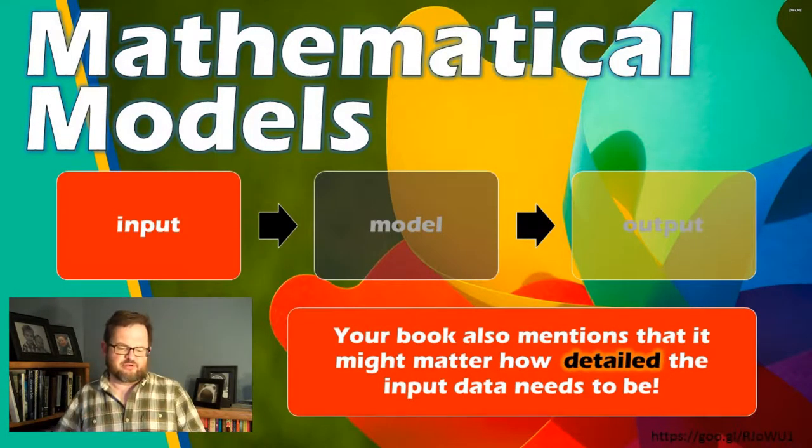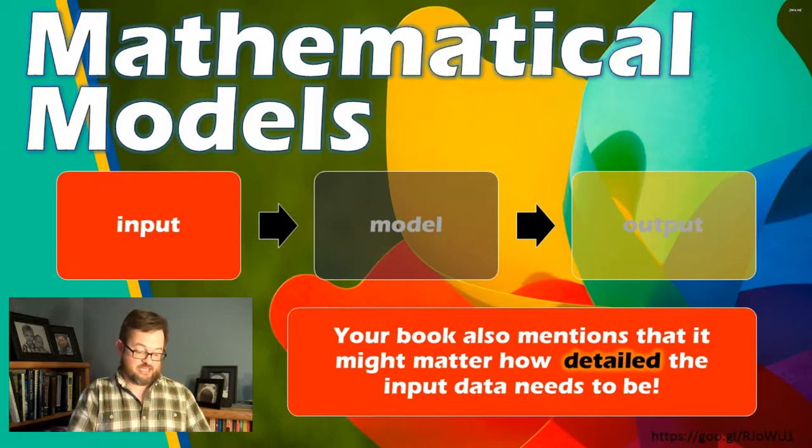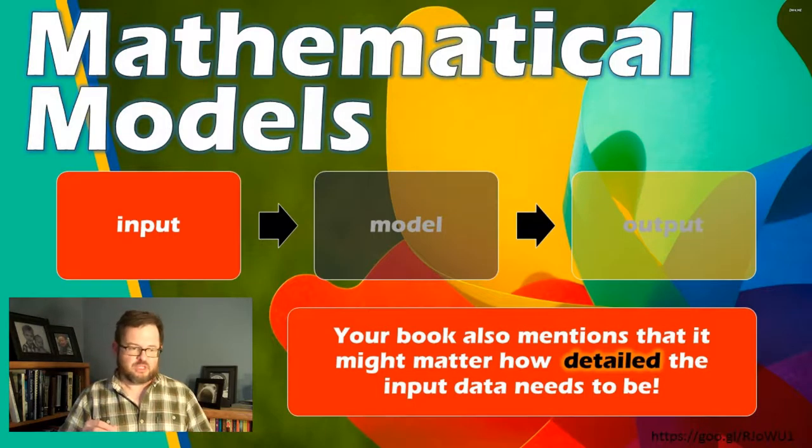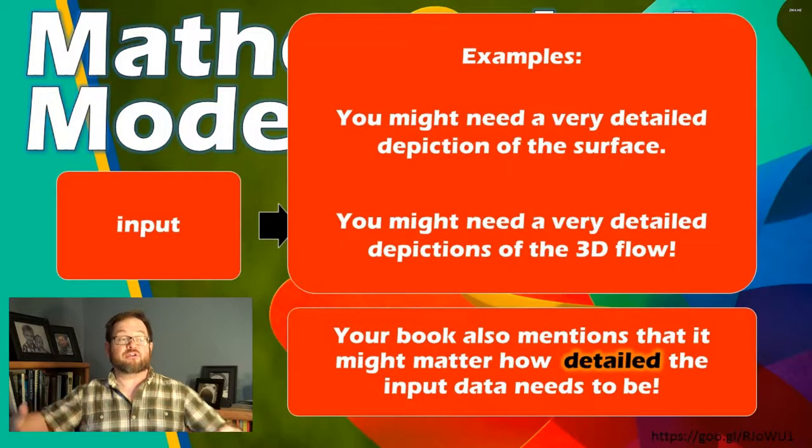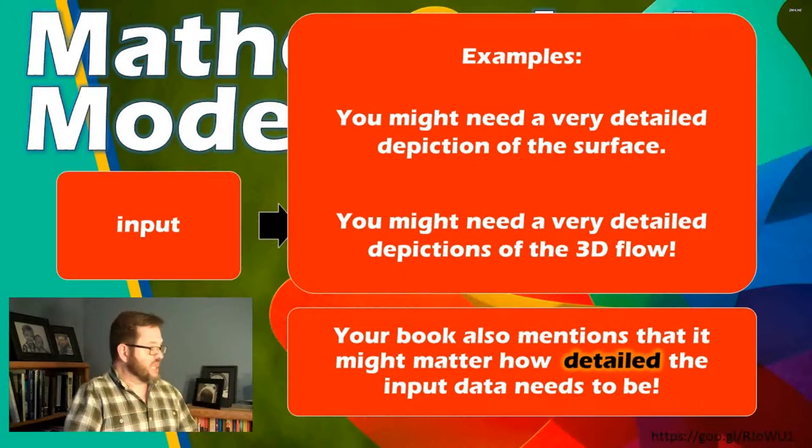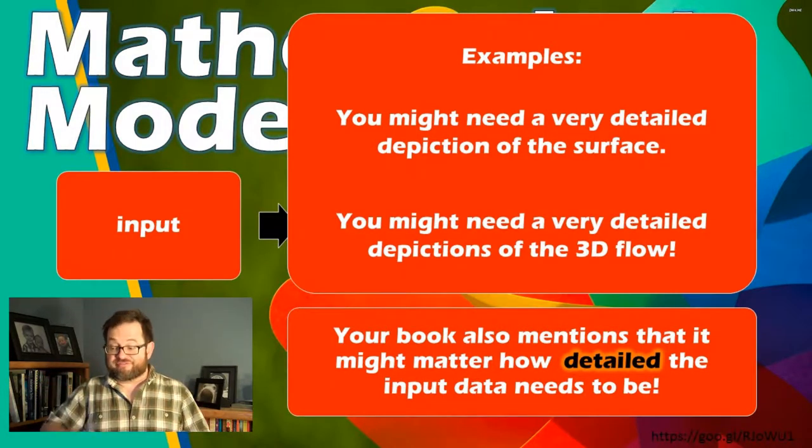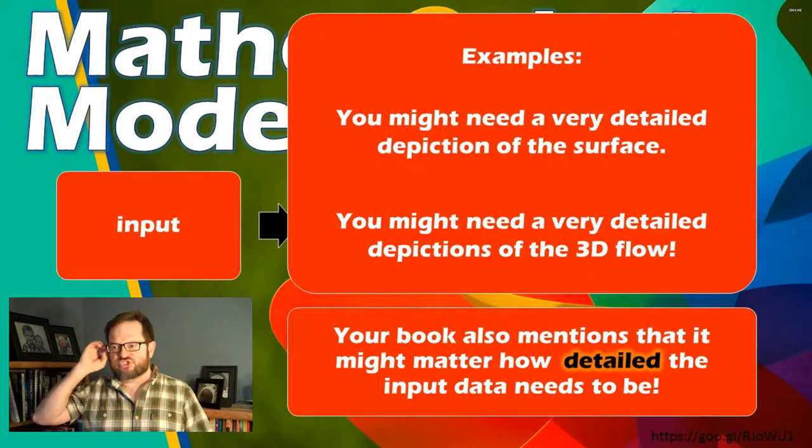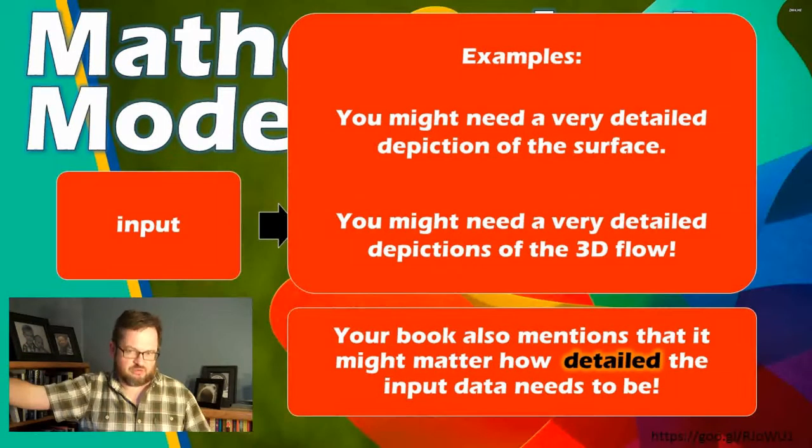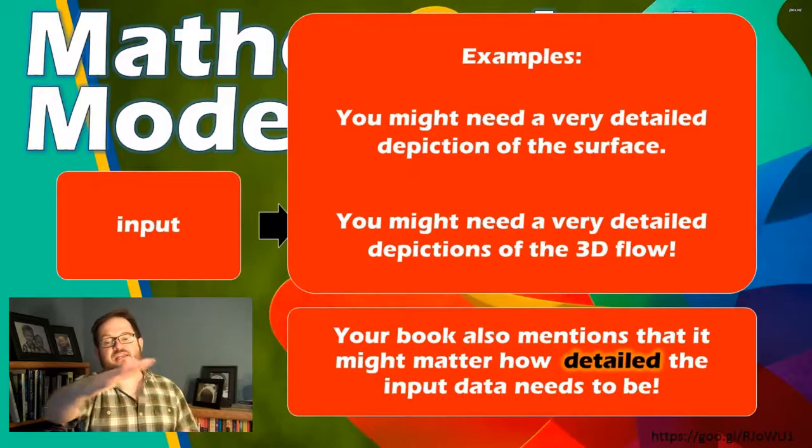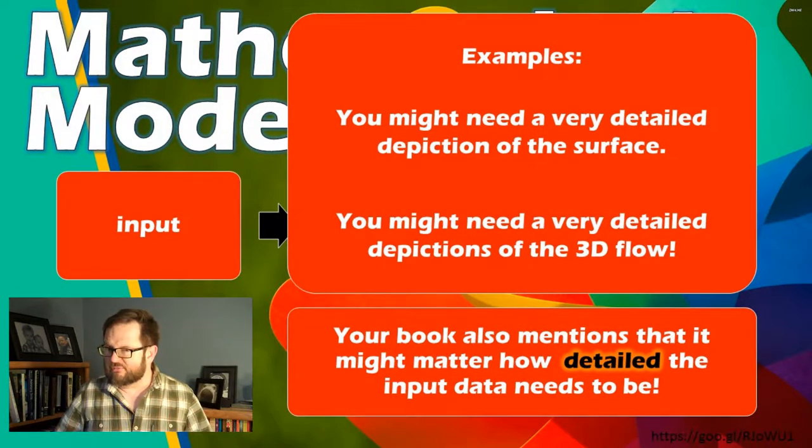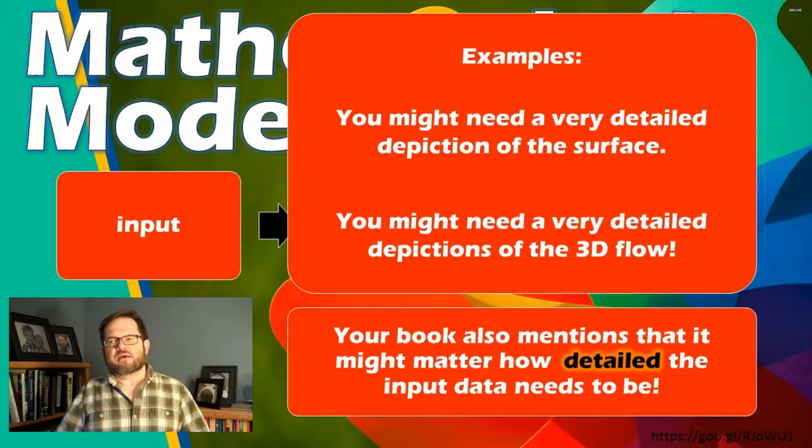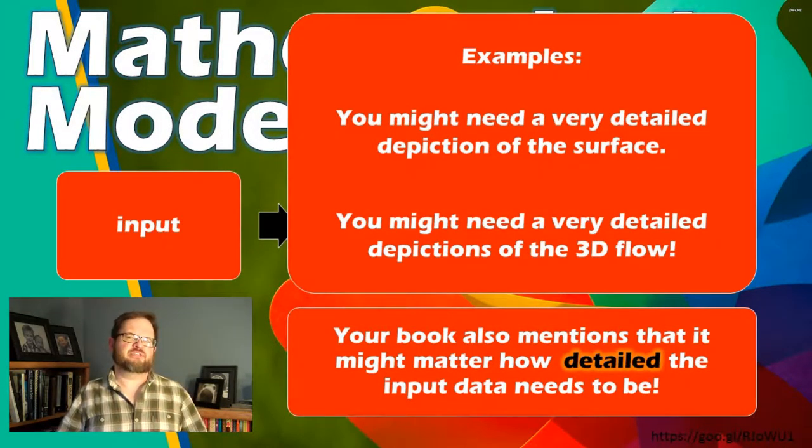Your book also gets a little bit off subject here a little bit and says that it also might matter how detailed the input data needs to be. Detailed meaning like how many, like resolution, for example. So for example, it might be critical. Your model might only need to know the roughness at a given location. On the other hand, your model might need to know the roughness at lots of locations around your wind farm or something like that. You might need, for example, to know just in general the slope of the terrain near your wind farm. Or you might, for a different kind of model, might need like maps of the terrain around your model. This is all different ways of thinking about this idea, detailed. How much information are you going to need? But in general, I think the idea of the input to the model is not terribly difficult to wrap your head around.